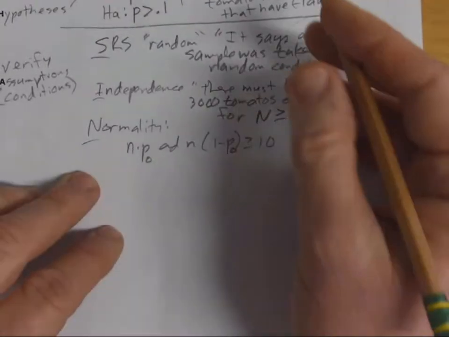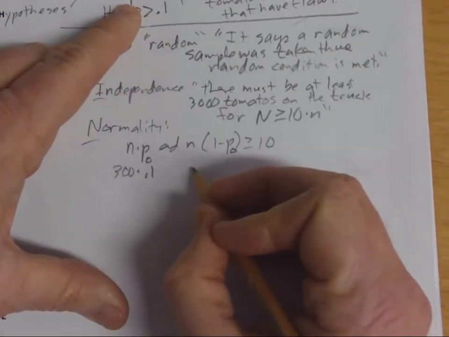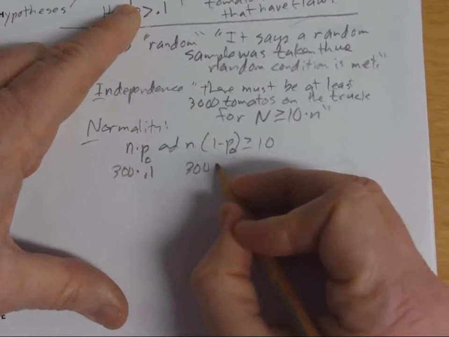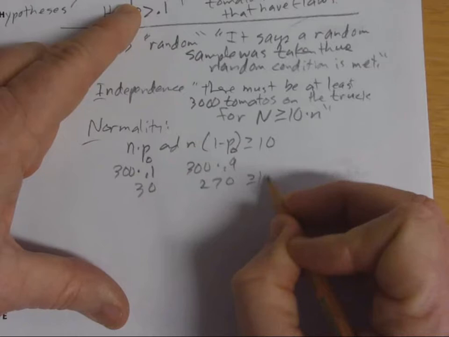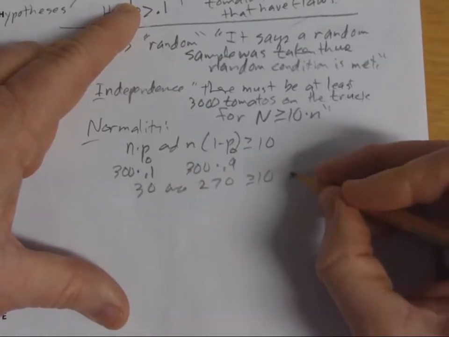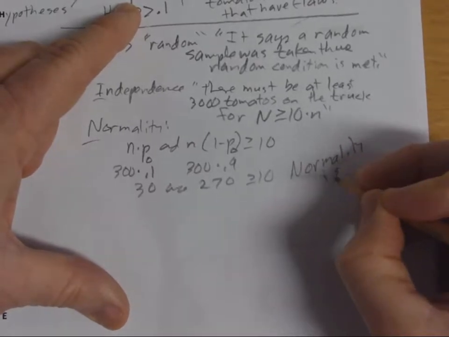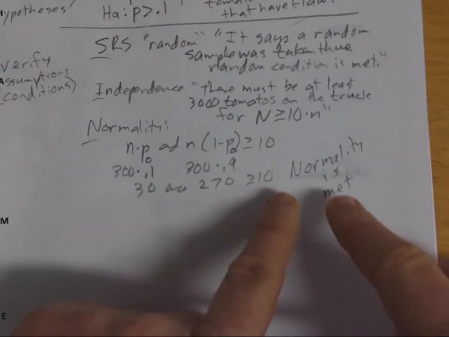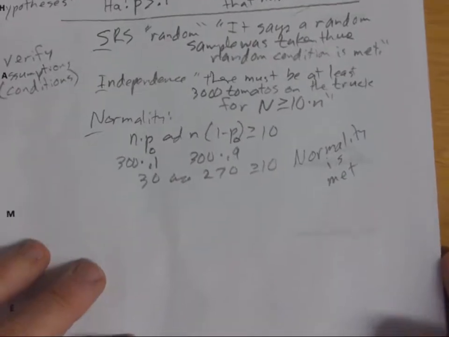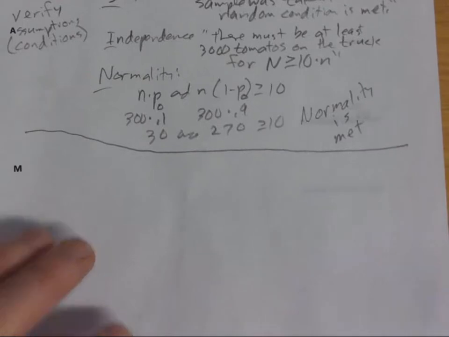In this case, our n is 300, that's our sample size, times 0.1, our p naught, and then 300 times 1 minus 0.1, which would be 0.9. That would be 30, and that would be 270. They're both greater than or equal to 10. And so the quickest thing you can say is just, therefore normality is met. The implication of that is our sampling distribution of all possible values of p-hat is approximately normal. That's the easiest way of saying it. Verifying the assumptions is really the most involved part, especially once you get used to the mechanics.